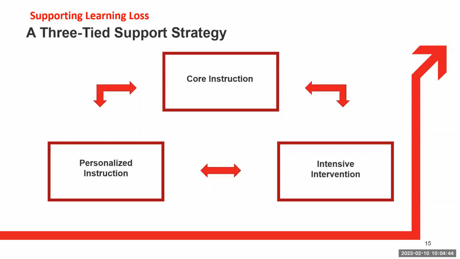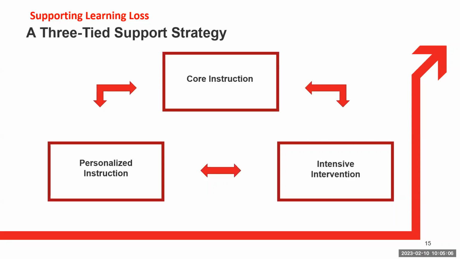In the US, we do a lot of pullout. The problem with pullout is now they're missing the core instruction. So maybe I worked on the skill, but then they lost what was happening today. So I'm kind of cheating them one way, from the other. So you really need to think about this. So here's just for a second in your mind what I want you to think about.